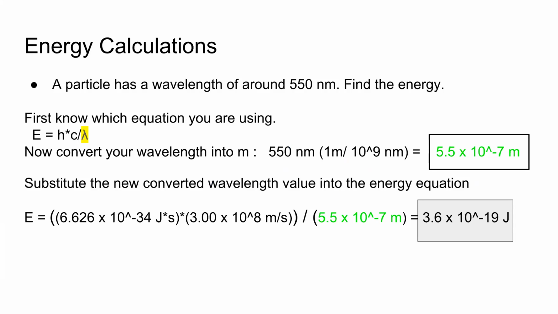For this one, you also want to be careful with the units. Planck's constant is equivalent to that number joules times seconds. So when these units cancel out, we're left with energy, which is measured in joules. Suppose the question were to say, calculate the energy in kilojoules. If you just wrote 3.6 times 10 to the power of negative 19 joules, it would be wrong because you have to take an extra step to convert your joules into kilojoules. So please be mindful of the units for these calculations.